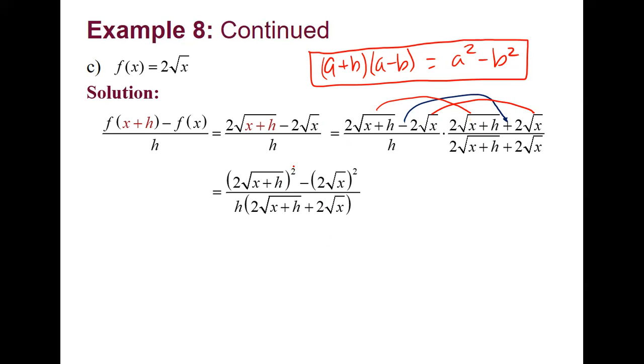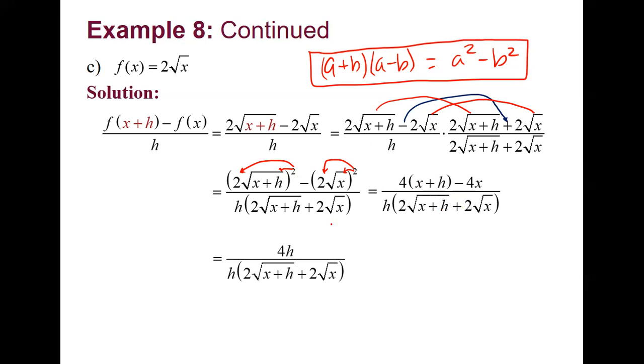So what happens here is that I have this square, which I can distribute. And a square root times a square does what? It eliminates, right? Because they're inverse operations. So what this allows me to do is get rid of that. And I no longer have those radicals in the numerator. Because that's what this represents.